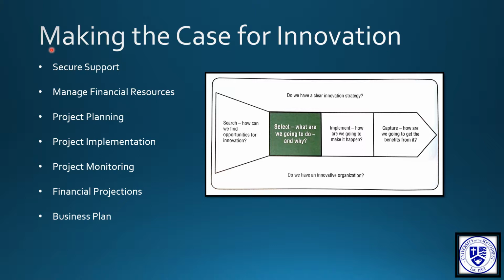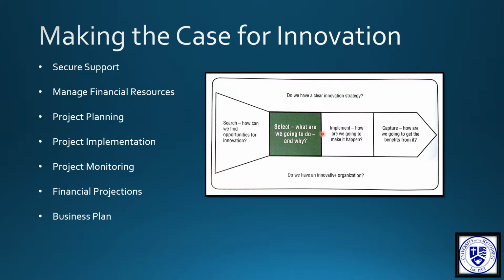This week we cover chapters 7 and 8 of the textbook, and you'll see that chapter 8 focuses on the business plan and making the case, building a case for innovation. And that's what we're really going to focus on this week: how do we secure support? How do we get ready to move forward with the implementation?